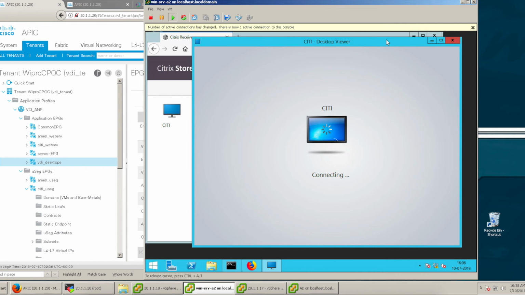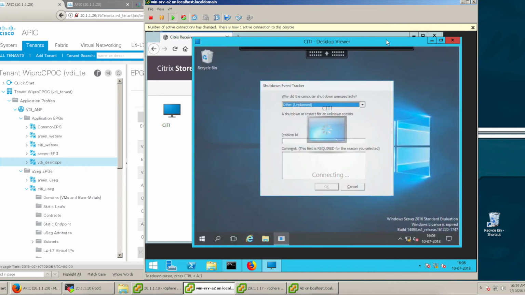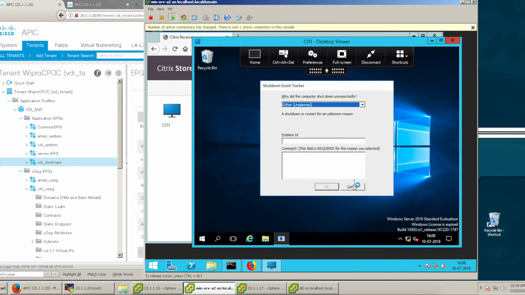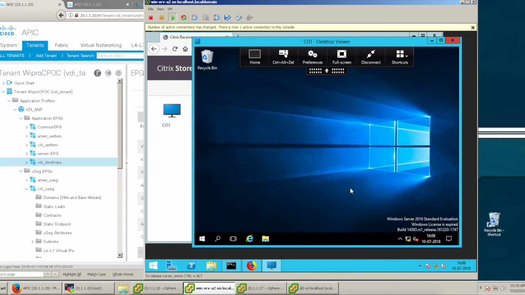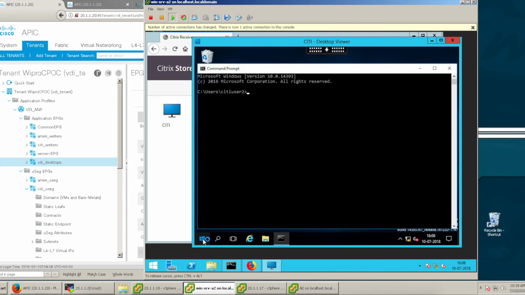Once the VDI desktop is opened, let's go ahead and verify the host name and the data center IP that the user has received for communicating within the data center fabric.